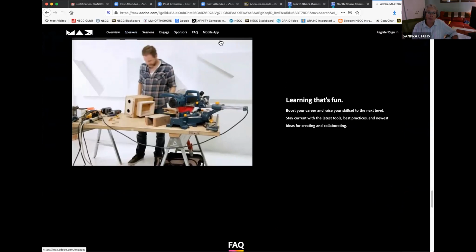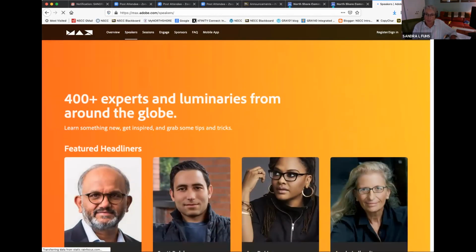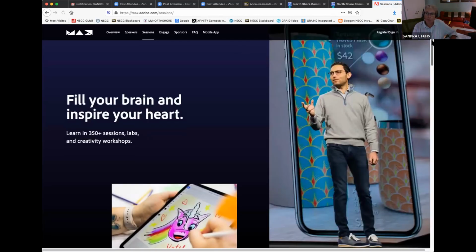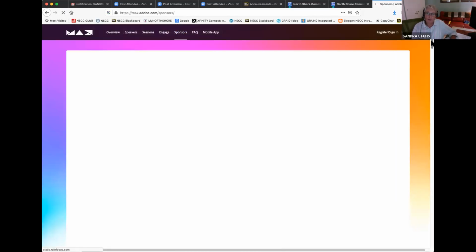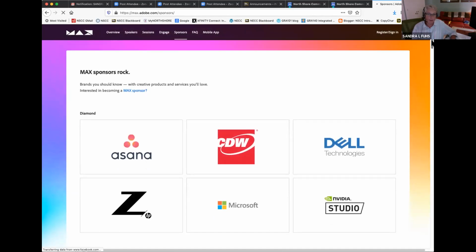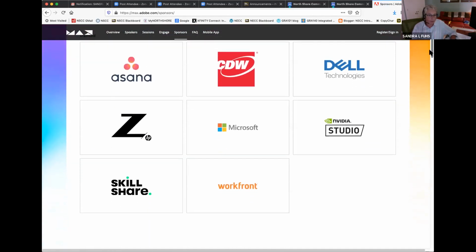But as I look at this, there's a zillion speakers because they have overlapping sessions. What are the sessions that you could sign up for? They will have a brochure down here. You can look for the day, these 3 days, and the time slot. And what are you looking for? Are we looking for creative? Are we looking for hands-on work sessions and tutorials? Engage things, whatever it is. Sponsors, who's sponsoring this? I would think Adobe and Dell Computers, Microsoft.